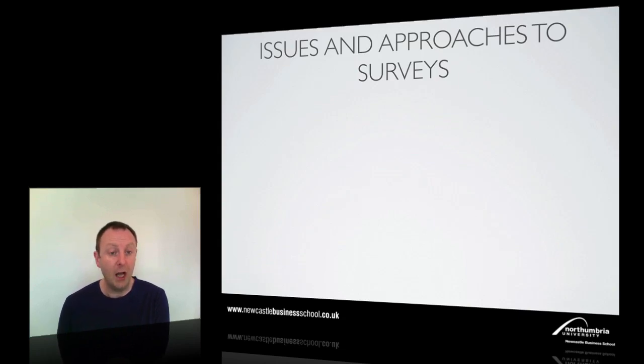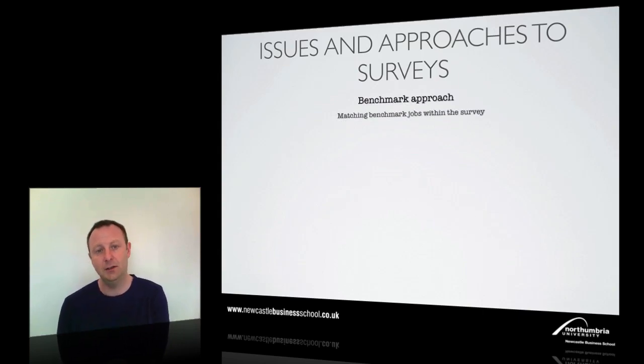So if we're going to operate a lead policy, or a match policy, or a lag policy, or whatever kind of policy we want, that has to be translated into actual numbers. It has to translate into facts and figures, and so we need to know exactly what the market is doing so that we can apply our policy choice to it and then cost the implications of that. And so we start to gather and generate market data, market intelligence. Now, the key issue in any kind of pay survey is about identifying appropriate benchmarks. And this is the foundation of virtually any pay survey that we come across.